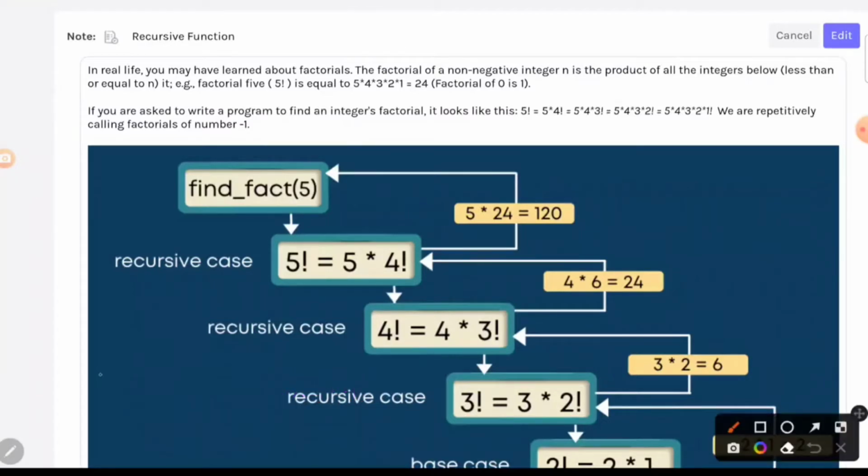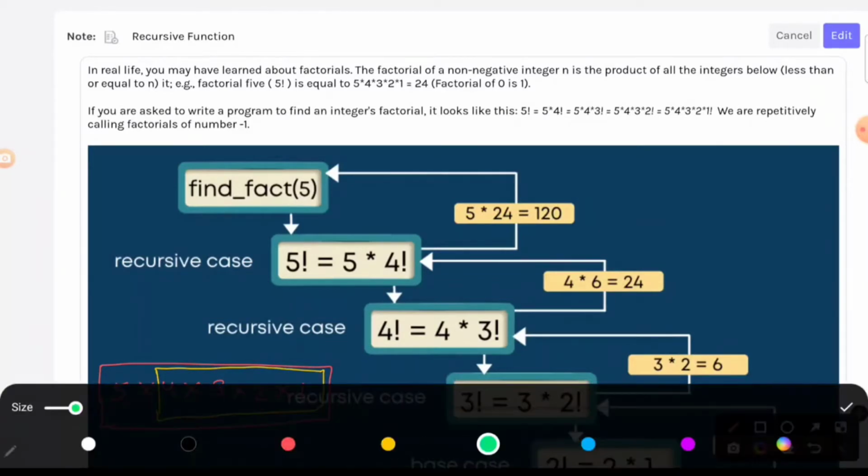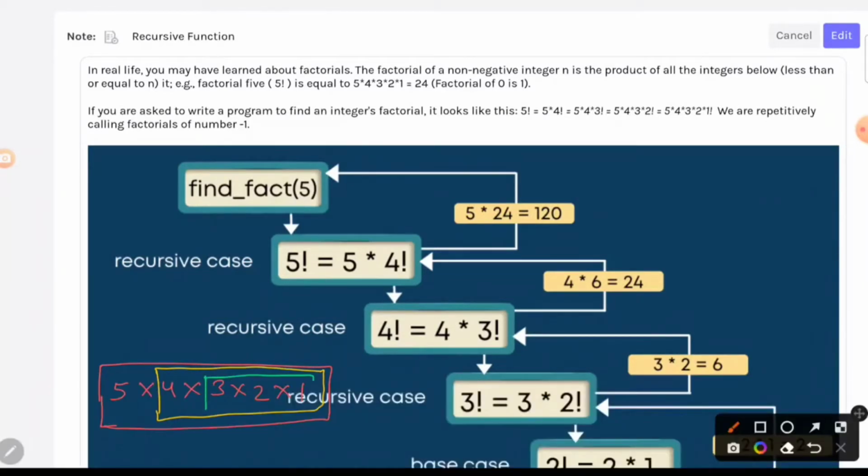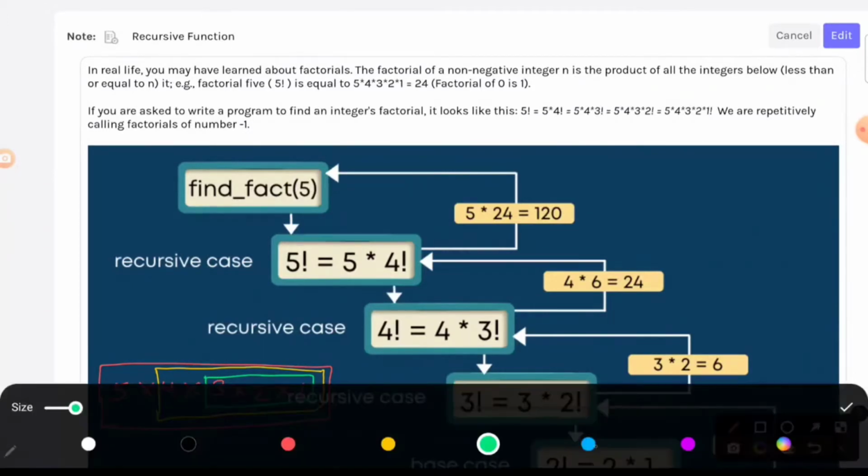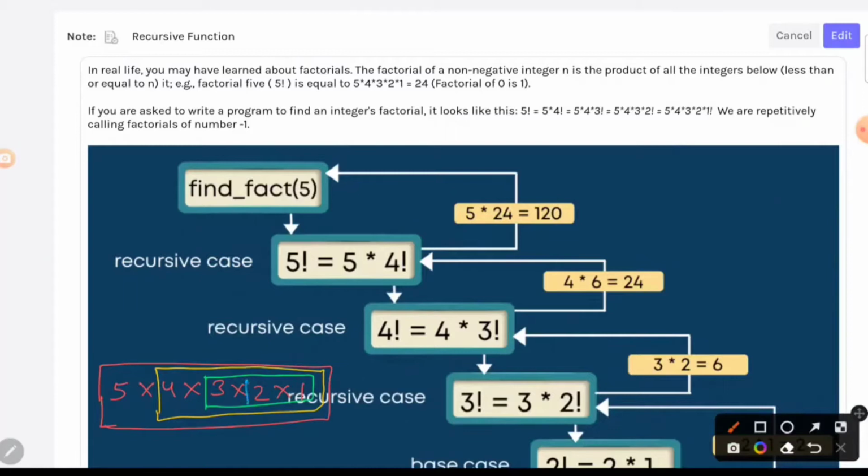Let me draw another example of the same thing, but a little bit bigger picture. Let's say this is factorial 5, which is 5 multiplied by 4, 3, 2 and 1. Now in this one, the factorial 4 is this. Inside this, factorial 3 is this green box. Inside this, I'm going to use a different color and say factorial 2 is this. And inside this, let's say one more color, factorial of 1. Doesn't it appear like a mirror inside a mirror? Indeed, it does.